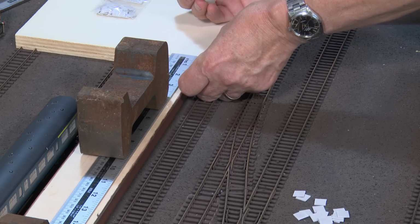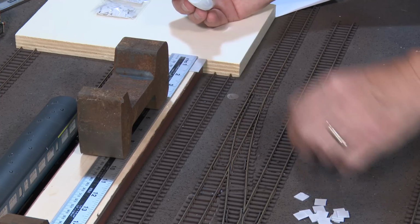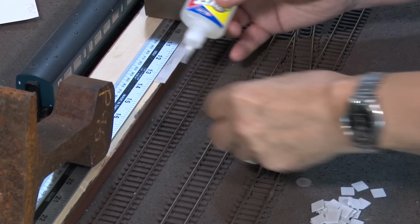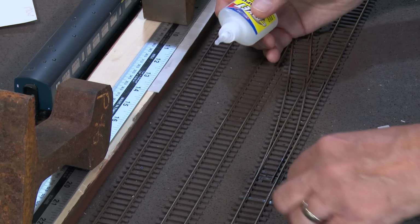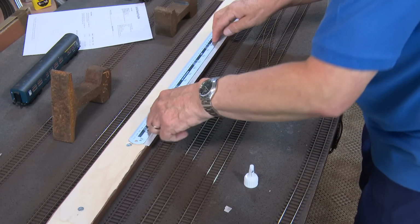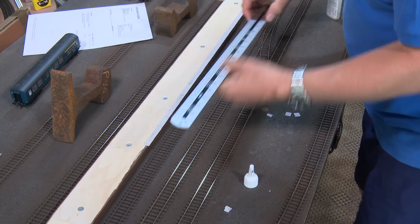I've already noticed one issue, and that's the fact that, well, I don't want to get the ruler super glued to the tiles. Now, I'm sure you've got better things to do than watch me do this. This is scoring quite highly on the monotonous scale. My worry is, have I super glued the ruler to the board? Yes, I have a little bit. Scary.